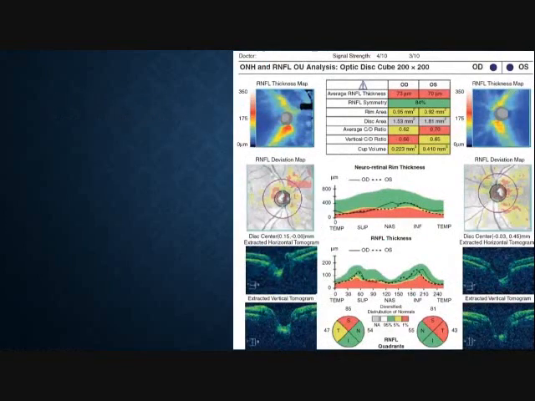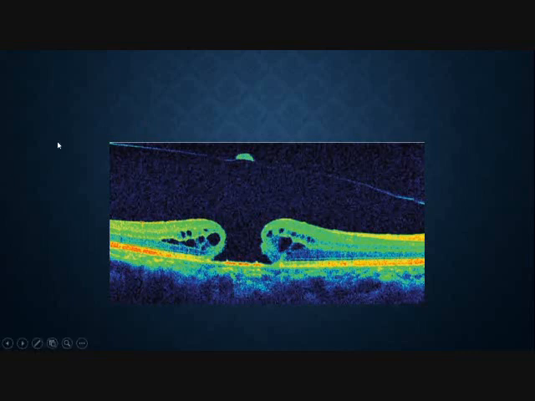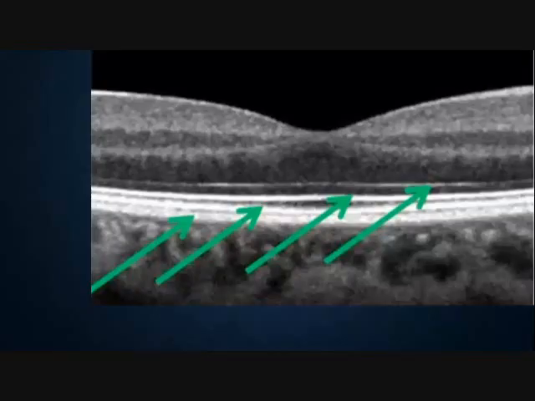Okay. So what about this one? What are the findings? Sir, signal strength is less than 6. It is 4 out of 10. So it is again not reliable. Good. So this is a poor quality scan. So do not go on the findings. Just straight away reject it. Excellent. So what about this one? It's a full thickness macular hole with the operculum. Excellent. So full thickness macular hole, stage 4B.